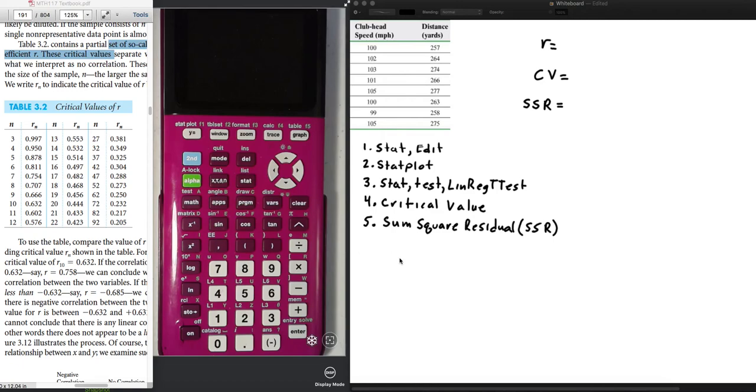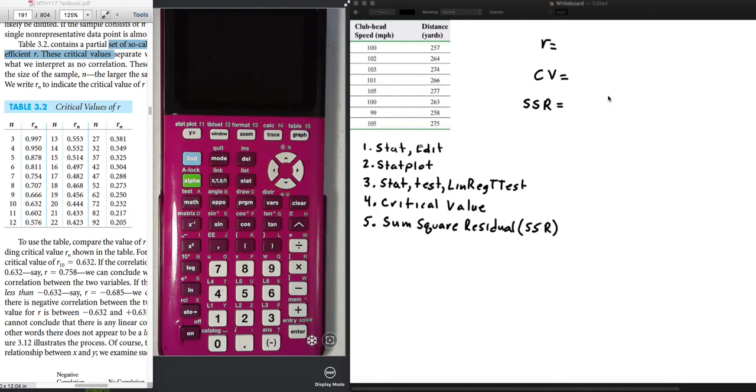Okay, so this is the video for Math 117 regarding the linear regression analysis that we did in class. I'm going to go through the same steps that I went through in class to do the linear regression analysis with all the additional steps that will be necessary later on when we add in additional regression functions.